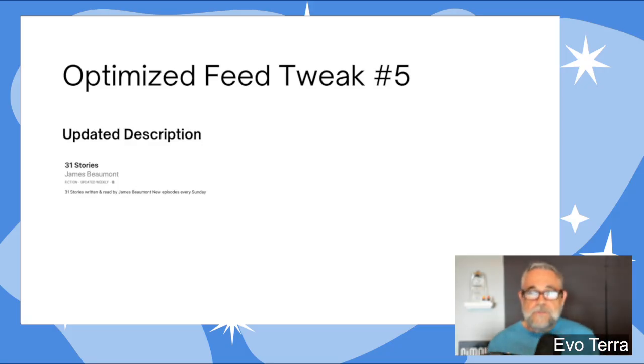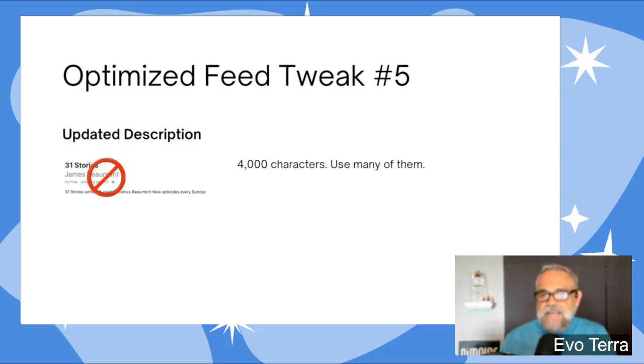Because here's one. This is a show called 31 Stories, and the description reads, "31 Stories, written and read by James Beaumont. New episodes every Sunday." Yeah, doesn't really scream, ooh, I would love to listen to this, does it, right? No offense to James, but that's not going to entice anybody to listen who doesn't know James Beaumont. Okay? And here's the other factor.